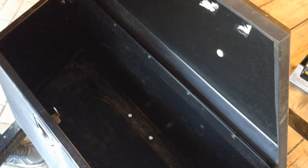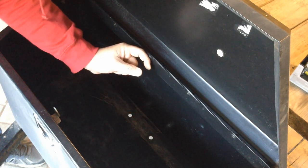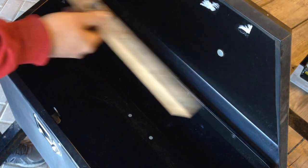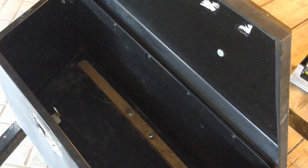I drilled two holes in the bottom of the trailer box, obviously the same spread as the studs in the sub-assembly, making sure to keep them away from the back wall so there's room to turn the wing nuts. This is where that other piece of furring strip comes in — it distributes the weight of the spare across the entire width of the box instead of in just two localized areas. If you've got a heavy-duty box with thick-gauge steel, this might not be necessary.